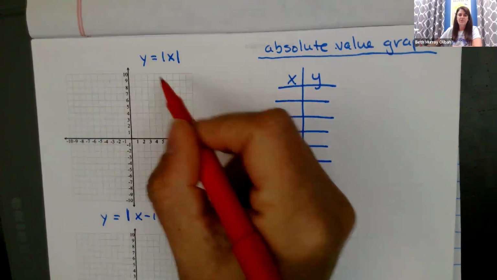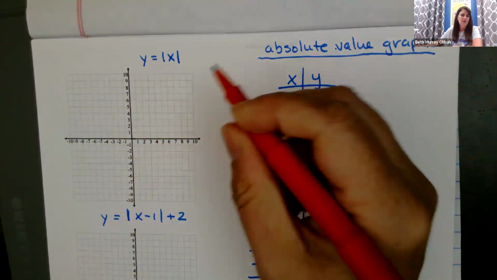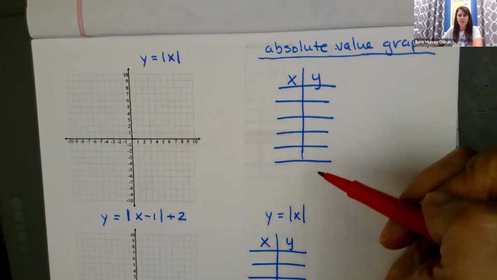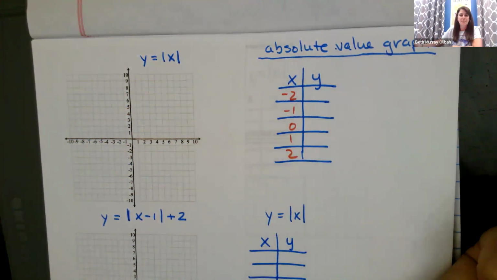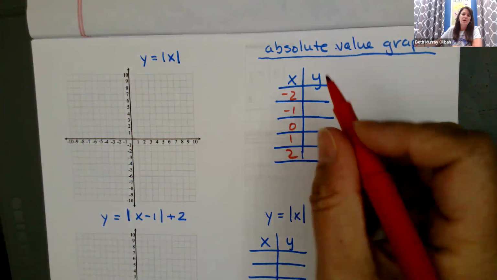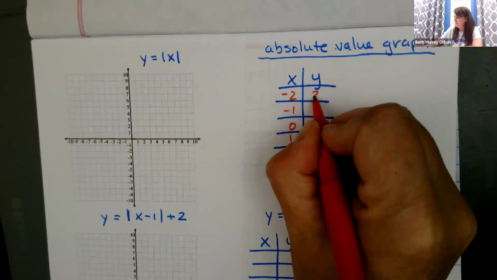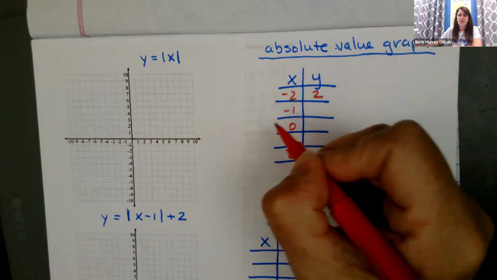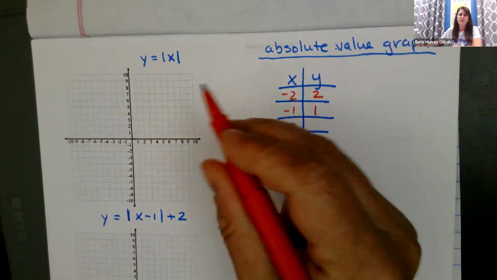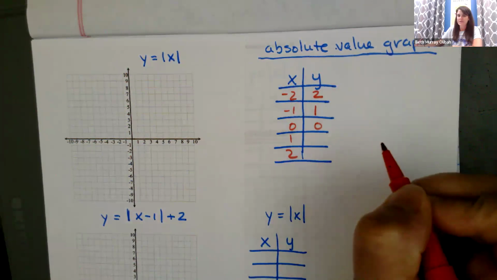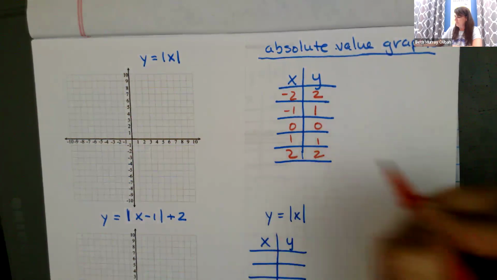If you don't already know what this looks like, remember you can always recreate it by picking any values of x you want, plugging them in to see what y value would go with them. So I'm just going to do nice and simple: -2, -1, 0, 1, and 2. If I plug -2 in to this, I would need to take the absolute value, so it would become 2. If I plug -1 in there, same thing, y would be 1. If I plug in 0, y would be 0, because the absolute value of 0 is 0. If I put in 1, y is 1, and if I put in 2, I get 2.